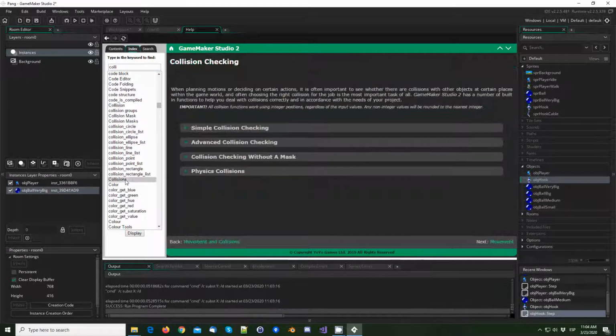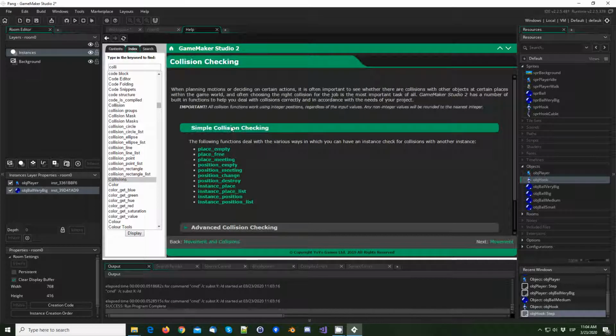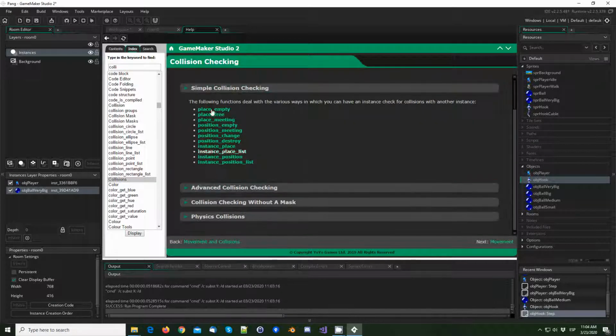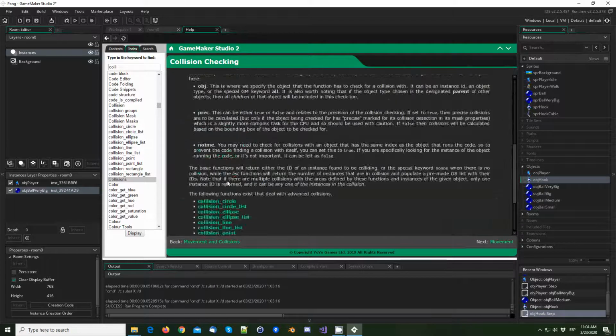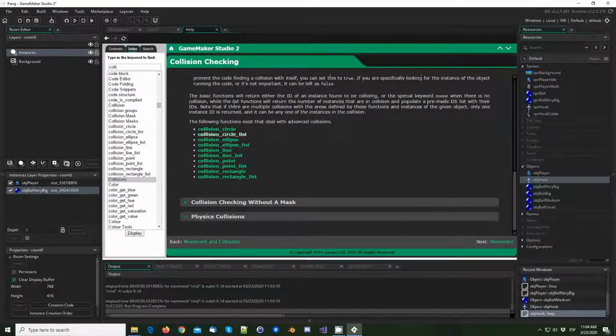Simple collision. That's right. This allows us to check if something is already being used, like using the sprite collision information, and this is using collision circle, line, point, rectangle. So with these, we check collisions against a predefined shape.